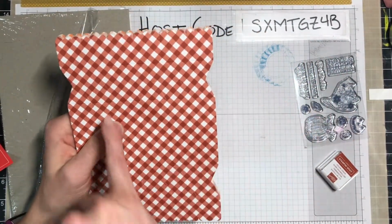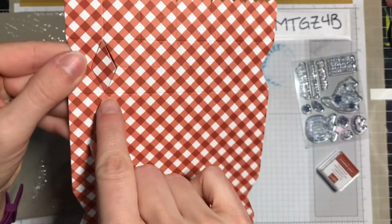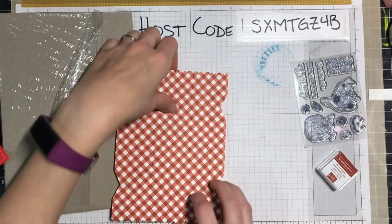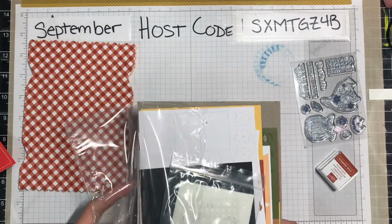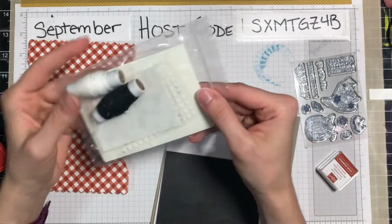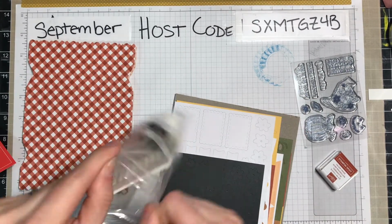And what's fun is that these little diamonds here are going to pop out. Let's see if I can kind of show you. See that? That little diamond? You could use that on a card too, and like the assortment of them. You can use it for a shaker card or some kind of a background. Lots of options there. All right, so let's look at all these embellishments. So we've got typical, right? We've got our thread. These strips here are actually strips of glue. Let me show you what that looks like.